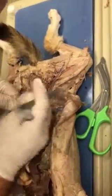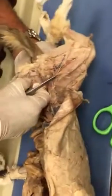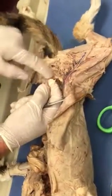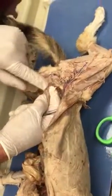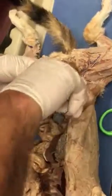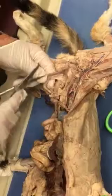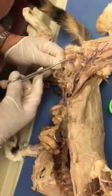So I'm breaking down the broad ligament, and I'm just going to palpate the cervix. It's just right there. It feels kind of hard and thick. I'm pushing it up. It's right there. And if you put your finger there and feel that, it feels kind of soft and fleshy on both sides of the cervix, just kind of hard right there where the cervix is. Okay? Now, see it? I flipped it over. You can kind of tell it's right there. I don't know if I'll have any luck actually opening it up.